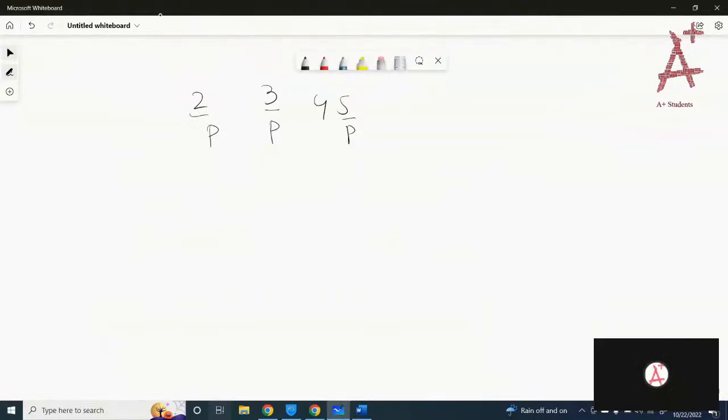So the probability of getting prime is 3 out of 4. But you have to write the answer in the percentage form. Just divide 3 by 4 and multiply with the 100. So it would be 75%. Got it? That means the probability of getting prime is 75%. Got it?